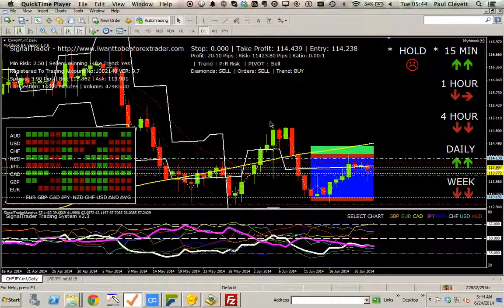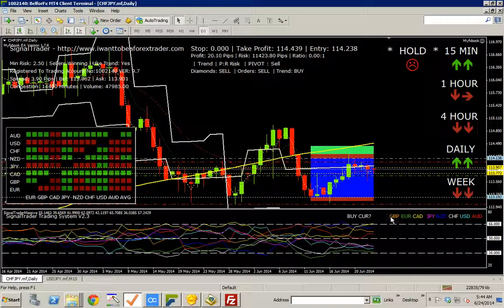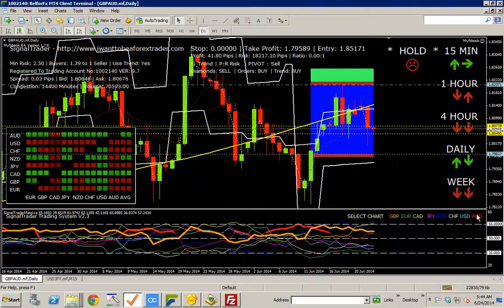It includes a robot called STRobot. STRobot actually uses what you can see on the screen, and this is a Chief Yen trade it put on yesterday. We had a GBP Aussie which stopped out. You can see it looked like it was going to come towards it. So look at GBP Aussie, but it's just flat. It's just bouncing up and down.